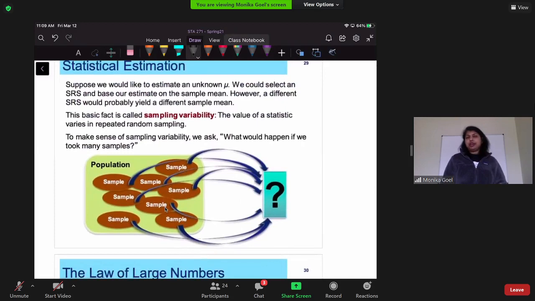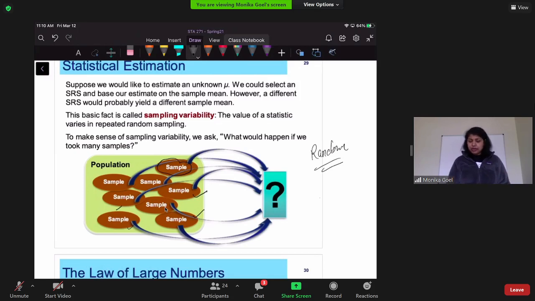In chapter 3 we talk about how we work with the population, but the population is unknown to us. So we take a sample from the population, a subset, a small part of the population. Let's say I take a sample, you take one, so everyone takes one sample from the population. In the previous chapter we learned how to work with the sample so that our sample is bias free. So we work with a random sample. When we are working with random samples, not necessarily is my sample exactly the same as your sample. Maybe some observations are the same, some are different, maybe completely different, maybe completely the same.